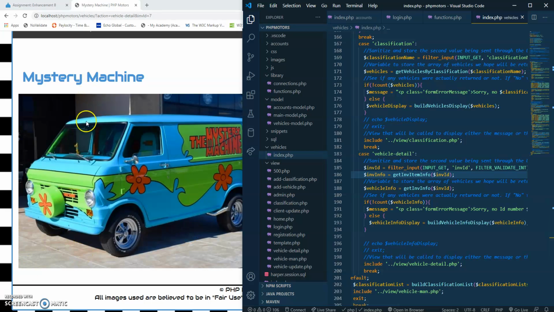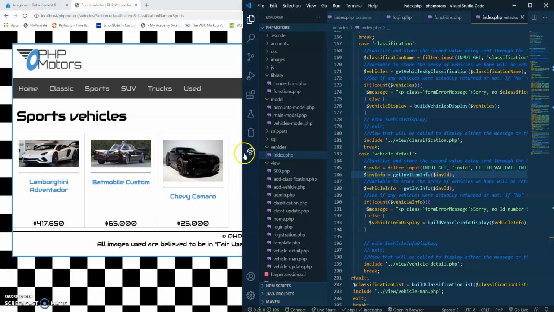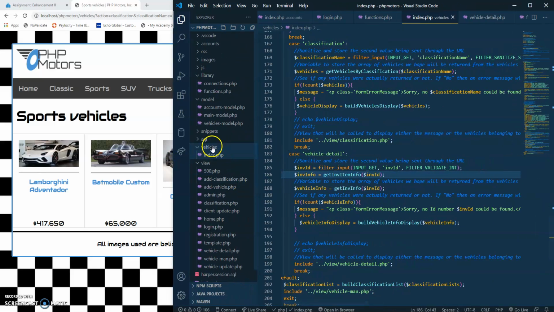And if we look at our text here, anytime that we are looking into these, you'll notice that it has the action of vehicle detail. That's basically passing into our vehicle controller the vehicle detail case statement that we have programmed in there. Along with that, it's going to pass in that inventory ID, which is equal to 6. We'll go in and show you for a minute here. Within our vehicles controller, anytime that we click one of the associated pictures, the case statement is vehicle detail.